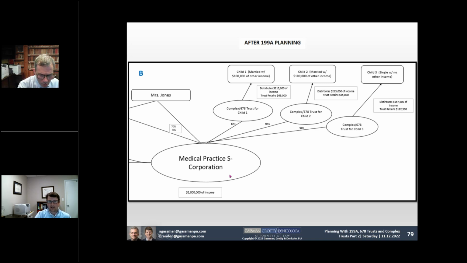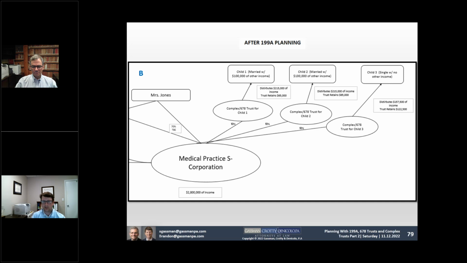We have the medical practice, and we also set up a management company as well. I received a management fee, but now the medical practice has around 2.8 million of income, and we gave 10% each to these complex trusts. We also considered 678 trust, but the advantage of using the complex trust gives us some flexibility at the end of each year or 65 days into the next year to try to analyze what amount of income we could distribute, what would be appropriate for each child based upon their actual income and the income the trust received.